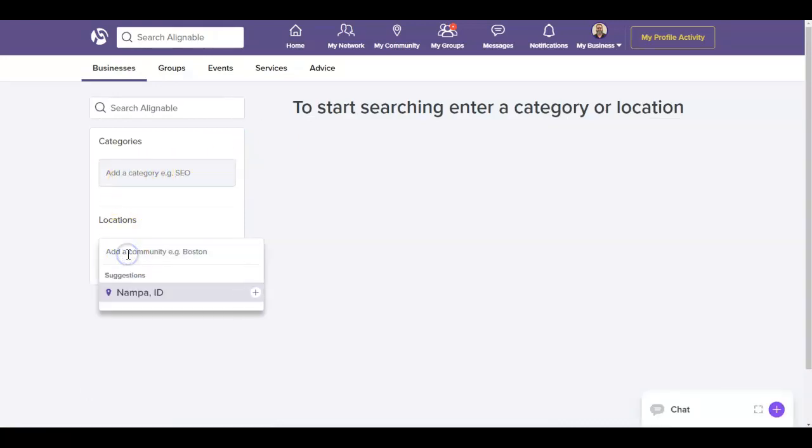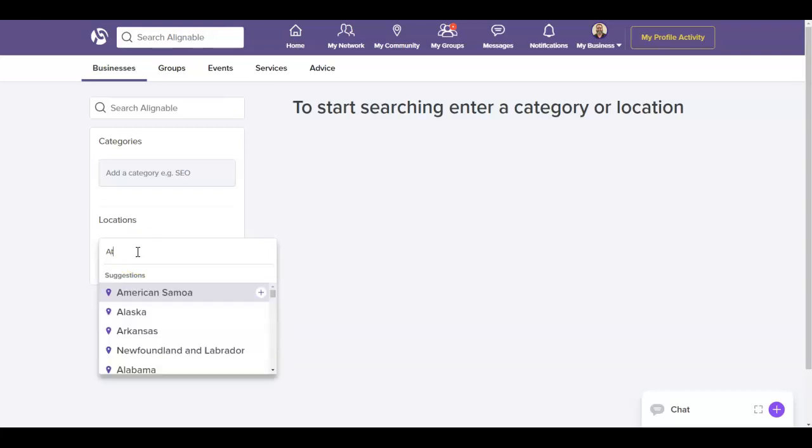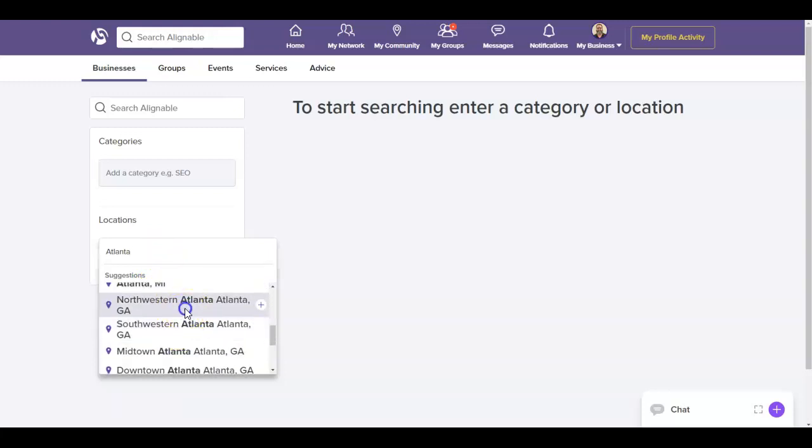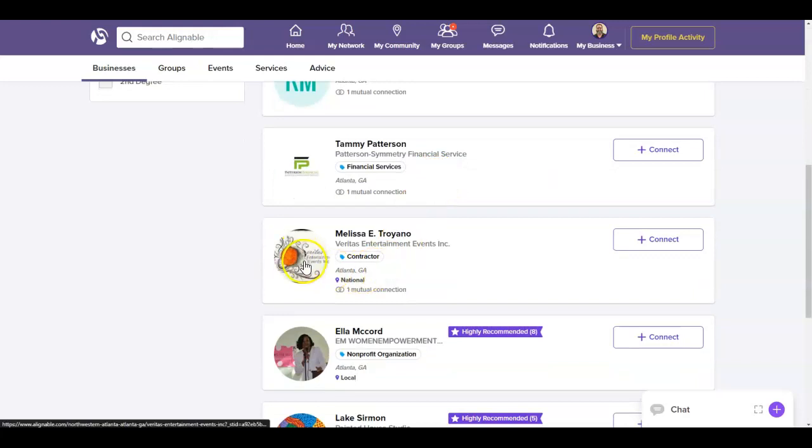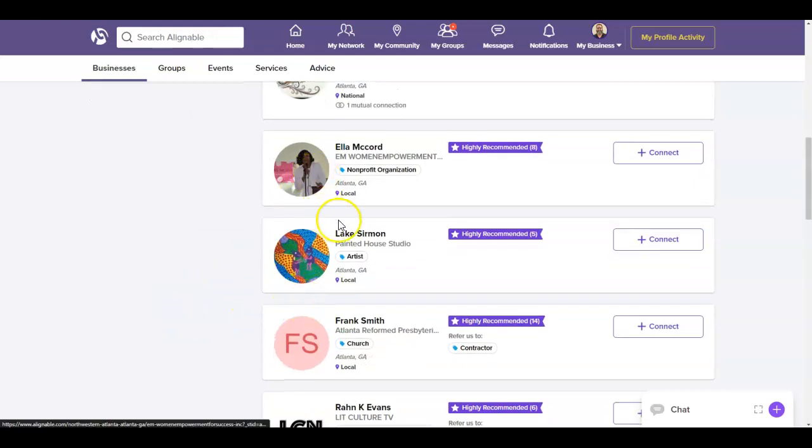I'm going to do a search by location. I'm not going to pick on anybody locally here, so I'll just go out to Atlanta. I didn't know there were so many Atlantas. I was looking for Atlanta, Georgia, but anyway. So we'll go out here, and you see a lot of people use a photo, or I'm guessing that's a logo, logos or whatnot.